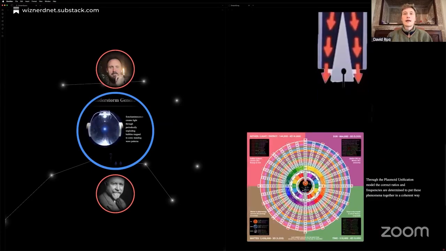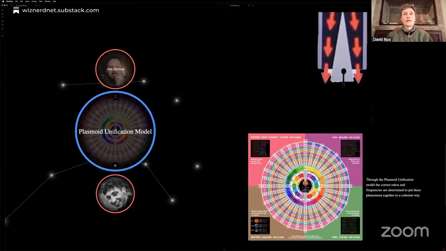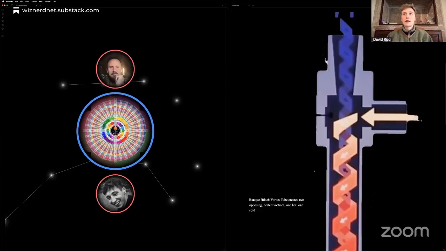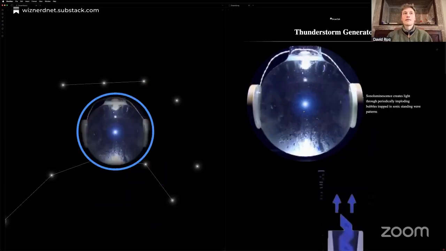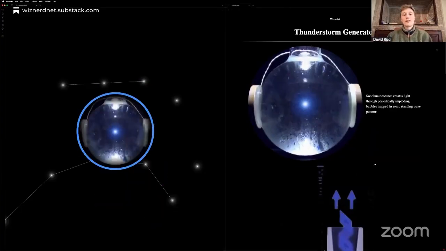Yet I can click on them and then I see each dream node, because all of these are standalone memes. Like sonoluminescence is a phenomenon that can be used for many different things, but it's part of this technology.